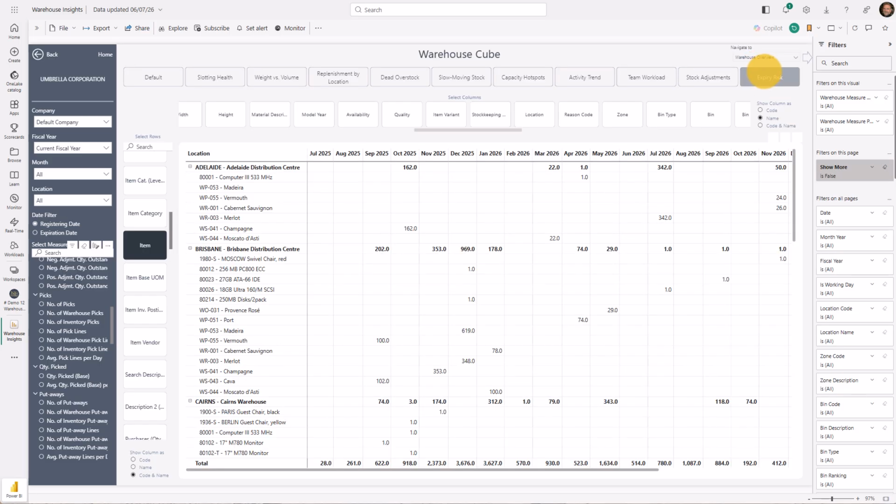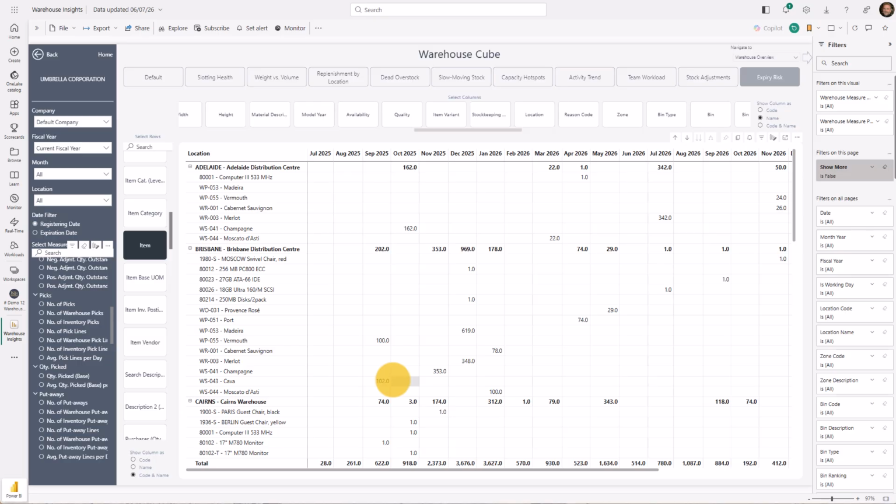And finally, expiry risk. This one's for stock that carries a shelf life. Item track lots with an expiration date. It lines each item up against the month its stock expires, showing the quantity on hand in each window. Balances sitting in the near-term columns are a write-off risk that you can see months ahead. So it's time to promote them, move them, or use it before it's lost. Items without an expiration date simply fall outside this lens, so it stays focused on the stock that can actually go off.